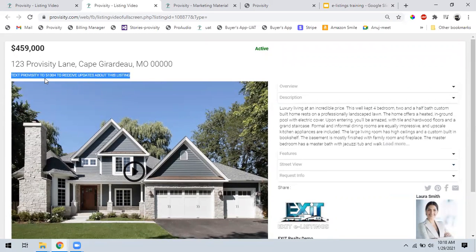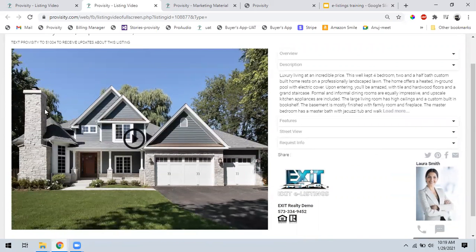I even have a custom text code. So my text code is the street name. Sellers like this. If you've got a listing for sale on Main Street, your text code could be 735 Main Street. So I'll show you how to do that here in just a second. But let's go ahead and watch just a small bit of this video, and then I'm going to show you how you can enhance it.